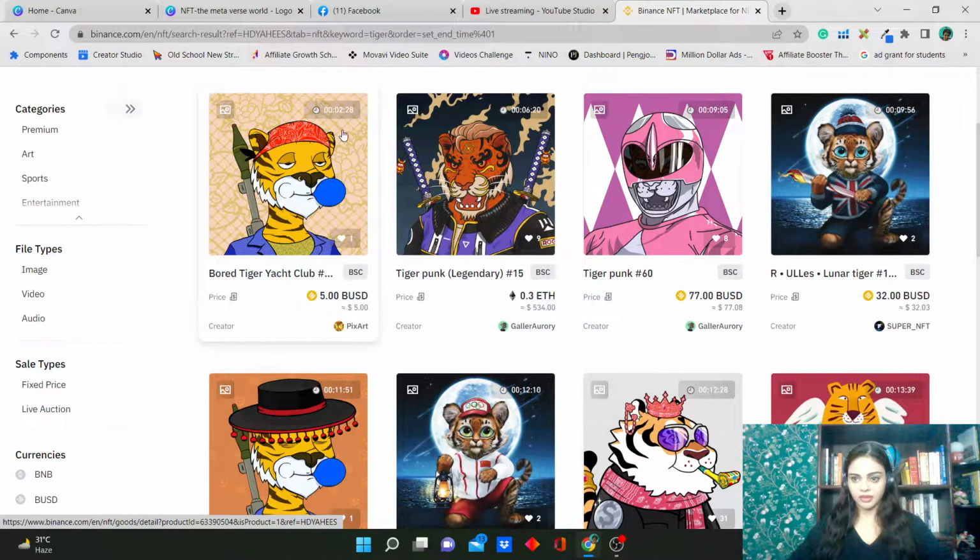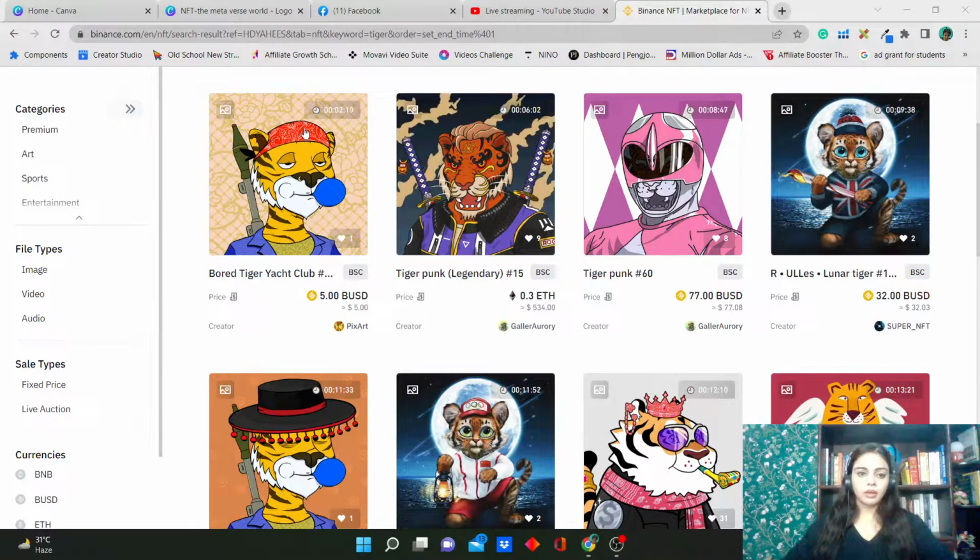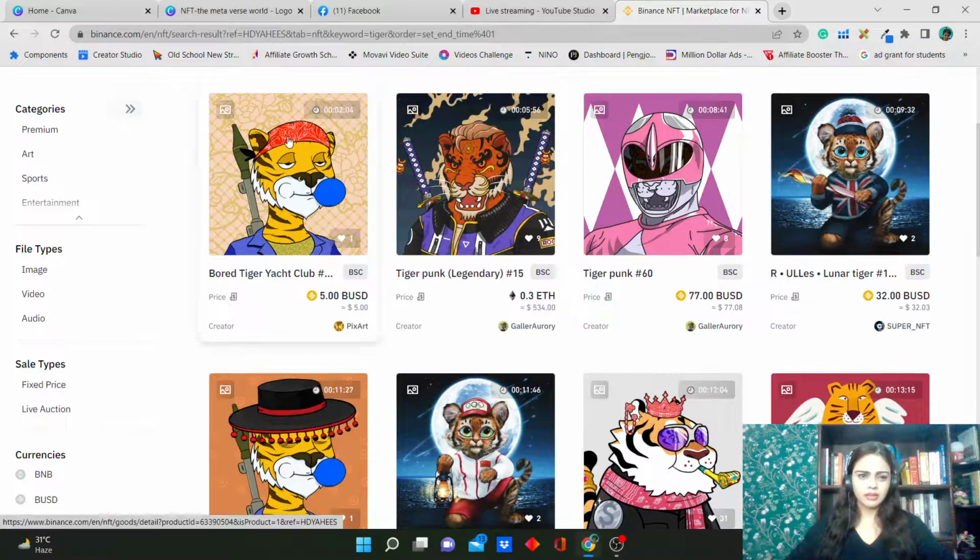Okay, so here you can see different themes, and around this theme there are different elements, like on this tiger they have given one balloon kind of a thing, and on the head there is some bondage or something like this, and at the background there is a beautiful background. Same happens for this as well. There's a dynamic background here, a video background rather. This is again a still background.